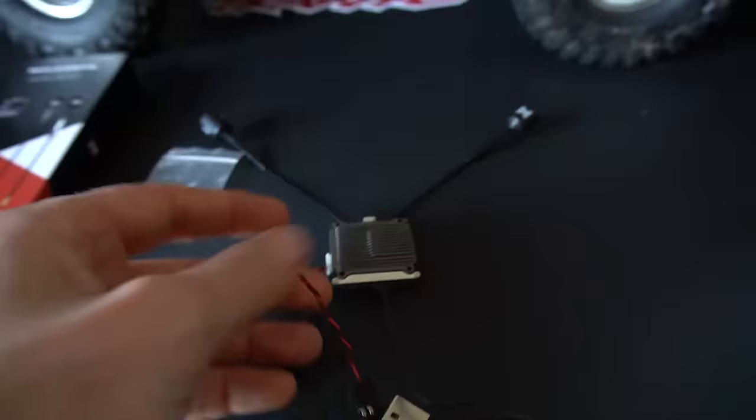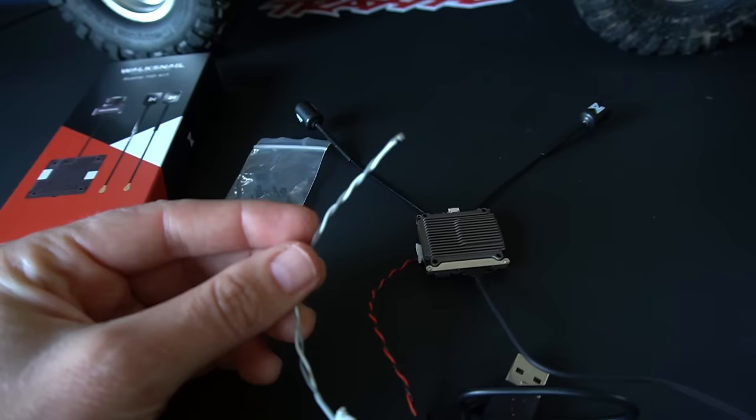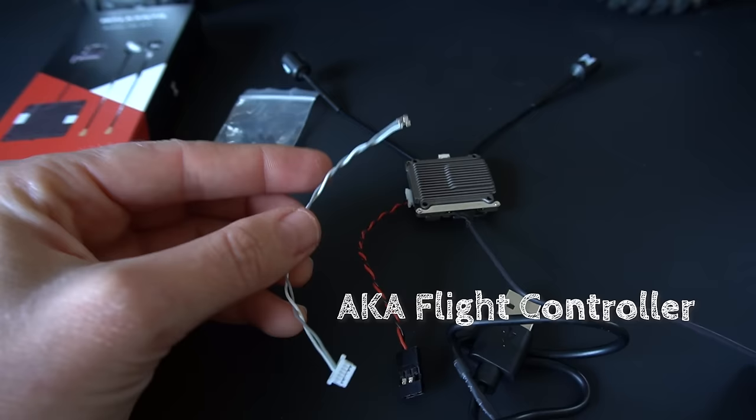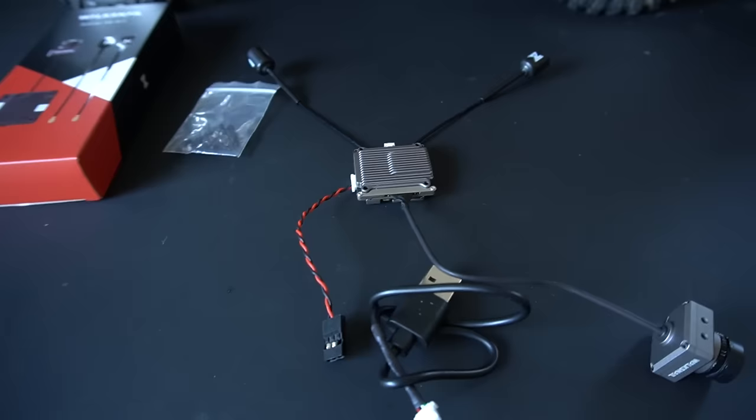And then we have this cable here. It typically has 4 wires coming off of it. 2 of these are for power, and then these would be to plug into your ESC on your multi-rotor. It has a lot of data transmission to the goggles, but since we are using an RC car, I basically unclipped the 2 cables that we're not using and just have the power.